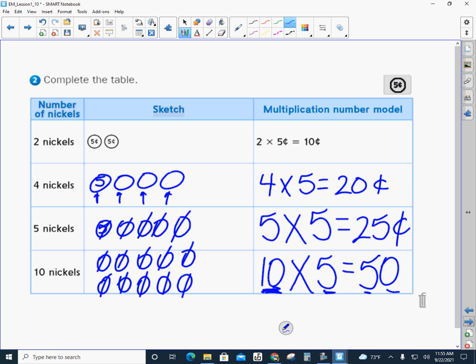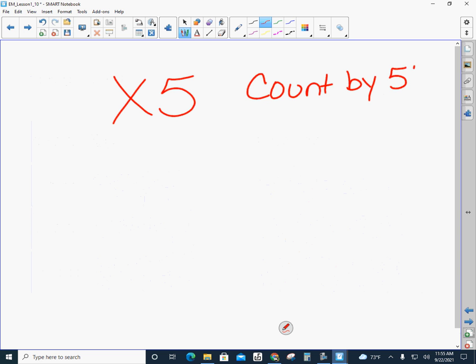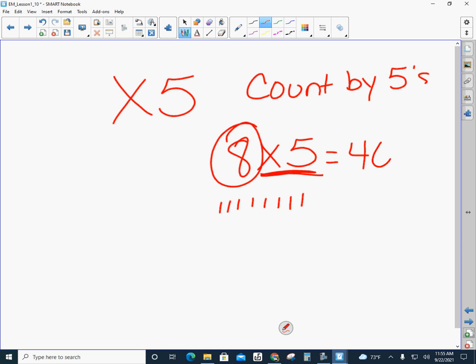Okay? So now, hopefully what you notice with these ones is everything we just did was times 5. What was a real quick way to figure out what the answer was? Count by 5s, right? We know how to count by 5s very, very quickly. So anytime you have anything times 5, you're just going to take the other number and count by 5s. If I have 8 times 5, I could even put fingers up if I wanted to and count by 5s. 5, 10, 15, 20, 25, 30, 35, 40. And I would have 40.